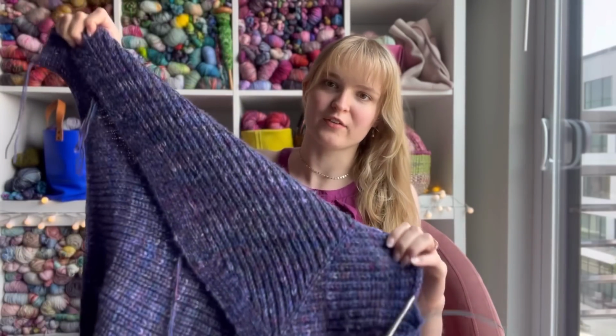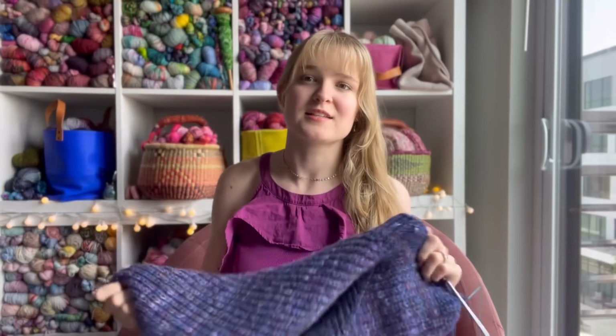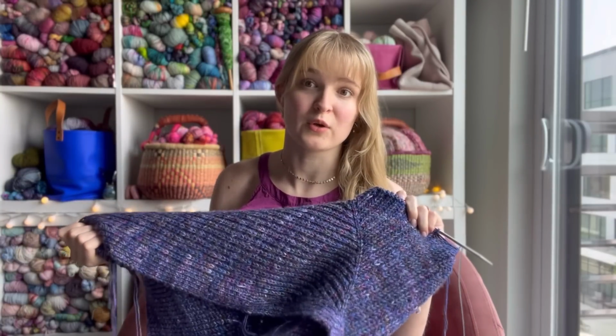This is my Stormy Shore colorway on my Fragrant Rose base, which is an 80-10-10 cashmere fingering weight yarn, and I'm obsessed with how squishy and soft it is. It has a really considerable halo to it. However, I don't think it's going to pill too terribly much. I am used to my Soft Rose base, and that base will just never pill. I have a blanket that I've knit out of it and my husband and I use it all the time, and it just hasn't pilled. So I love this base.